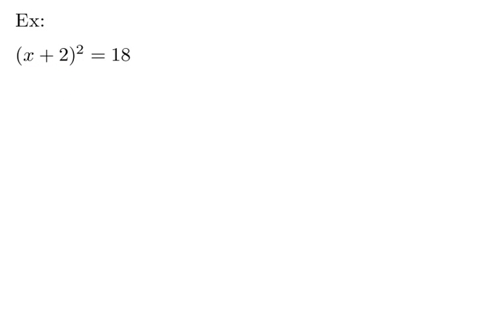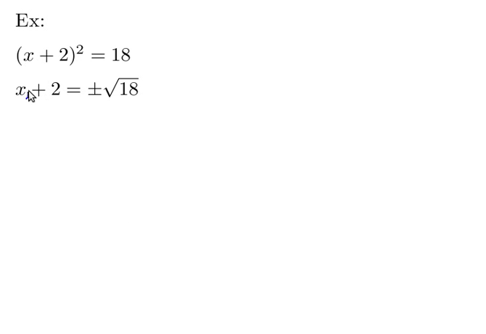So let's rewrite this as x plus 2 equals plus or minus square root of 18. And if this plus or minus does confuse you, you can just feel free to write this as two separate equations. X plus 2 equals square root of 18, or x plus 2 equals negative square root of 18. And if you do that, work through it, and you'll see that you're getting the exact same answers that I am.